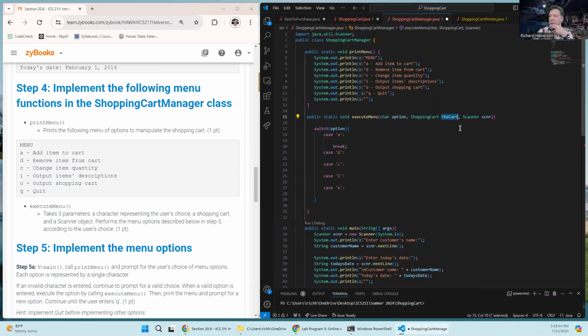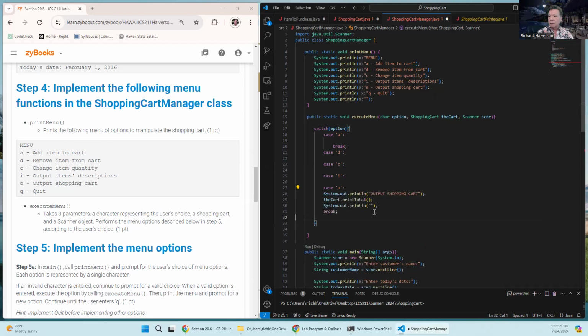This is the cart. There's a scanner. Well, let's do a simple one. I'm going to do output the shopping cart. Looks like this. Okay, so this just outputs the shopping cart.